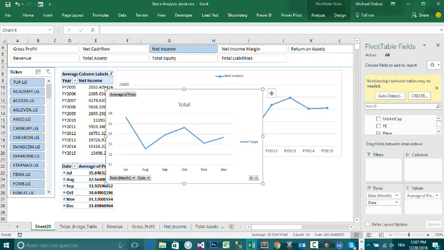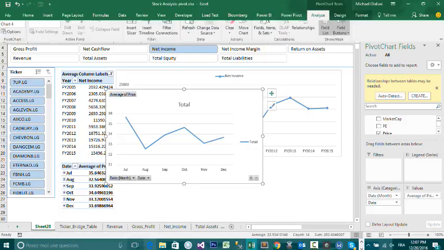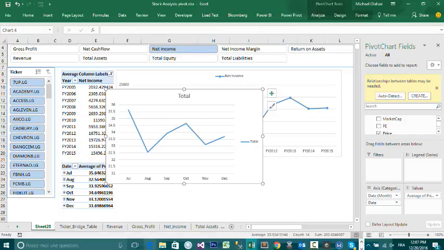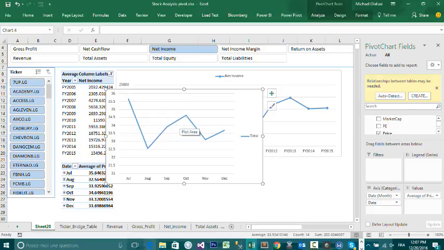And as usual, I'm going to switch off the field buttons, and then delete this again. Why is it showing total? This should be price. I don't know why it's showing total, but anyway. Maybe I don't even need that at all.